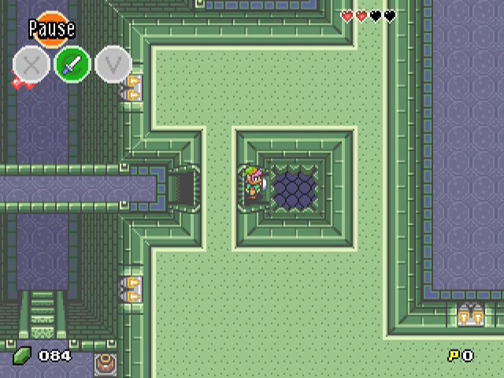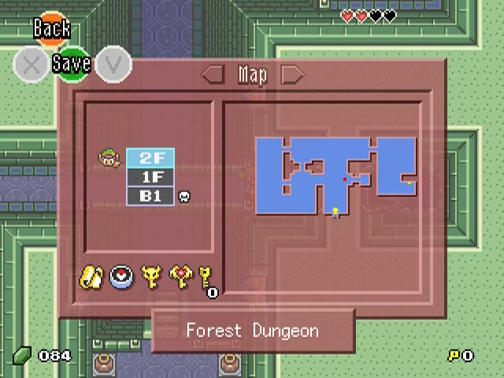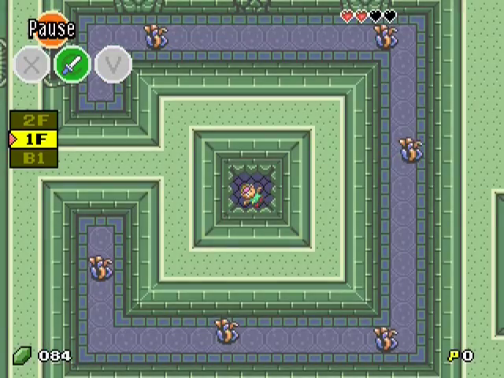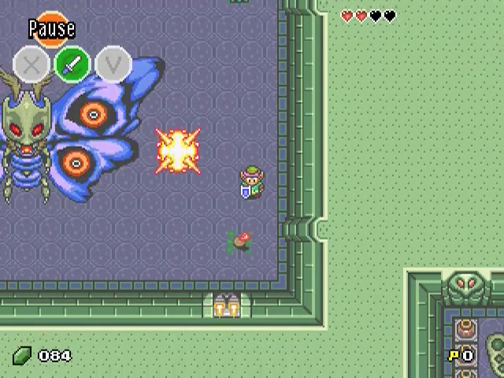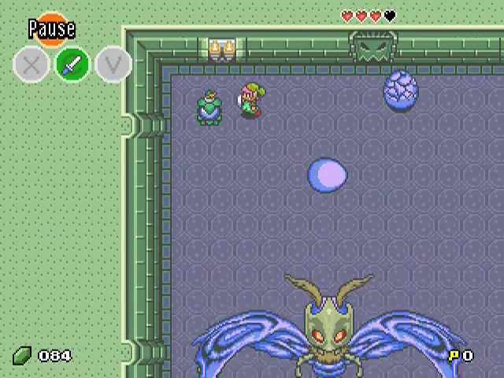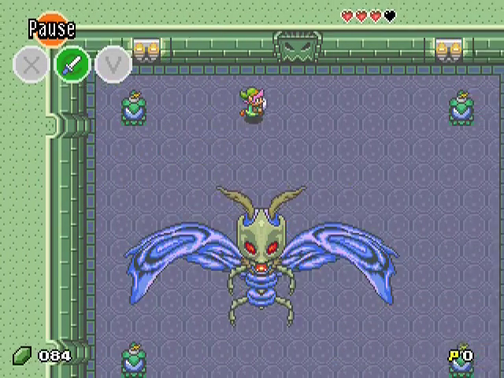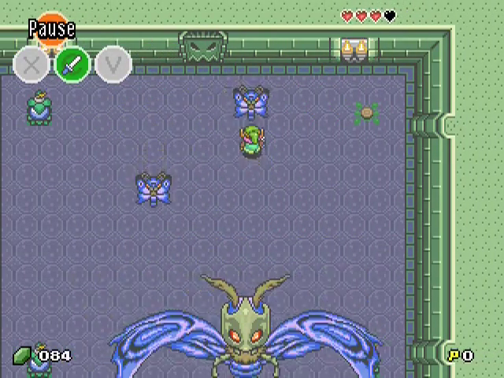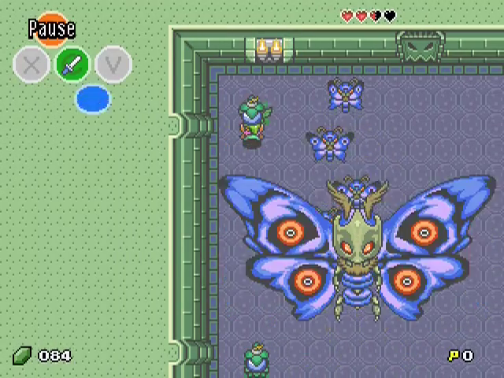Ta-da! By the way, yes, in this game you have a large key and a boss key. That's different. Hello, you! Okay, so you have to lift these bomb flowers using the iron glove and throw them at him like that. Okay, don't waste time.